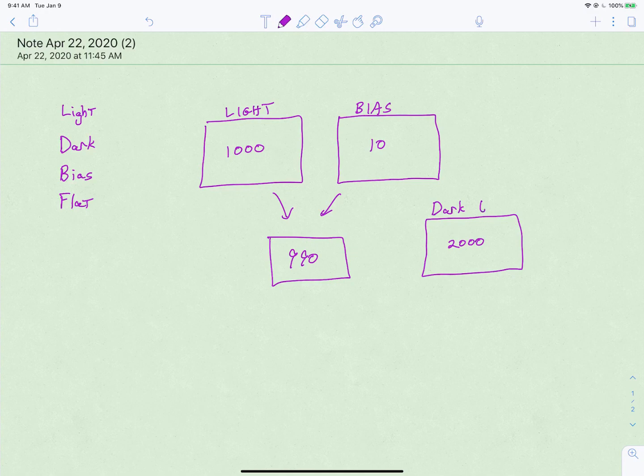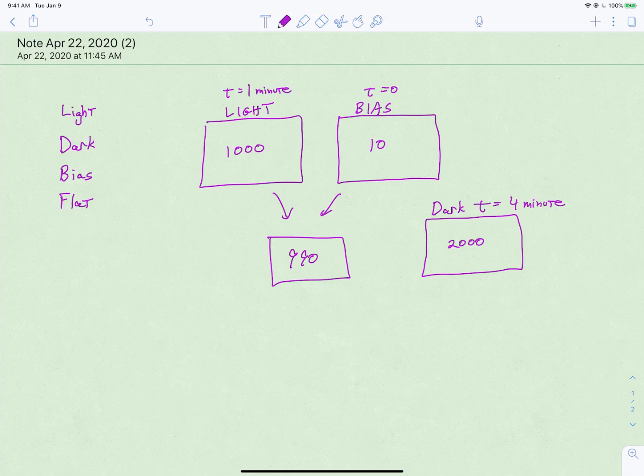But I want to tell you that the time of the dark frame is, let's make it 4 minutes. It's a 4-minute integration. And the light frame here is a 1-minute integration. And the bias, of course, is a 0-second integration.